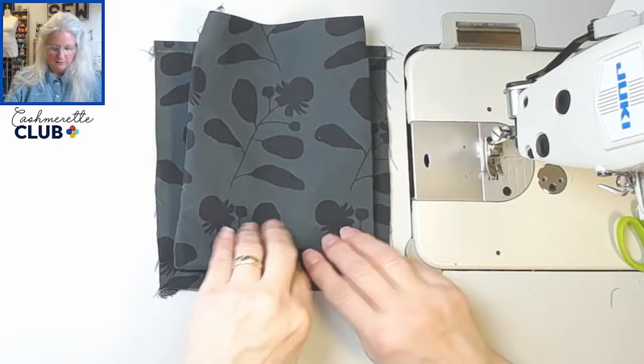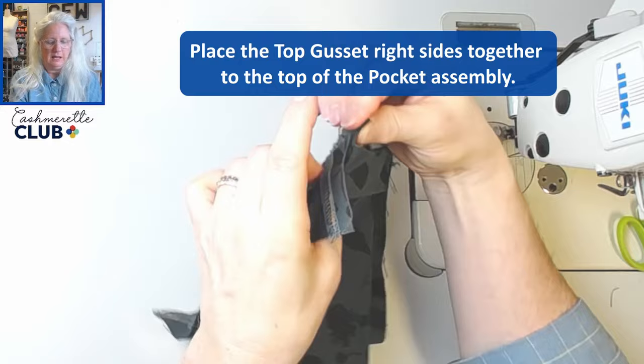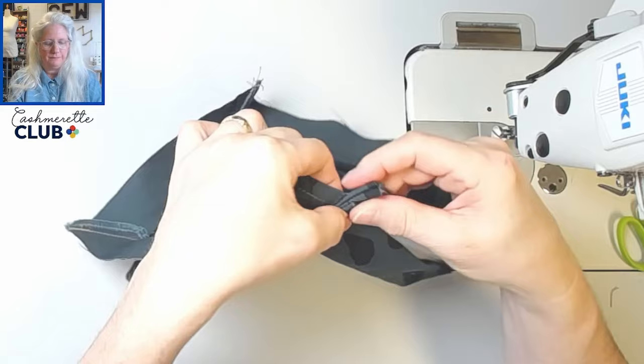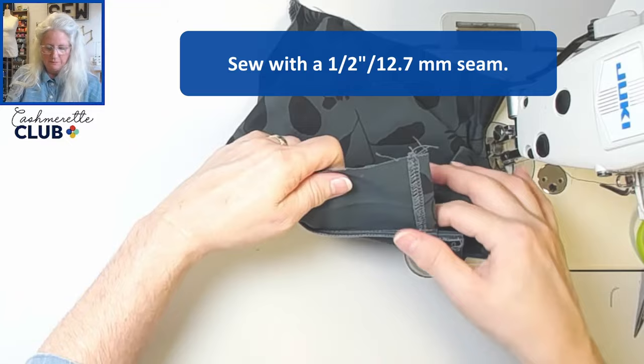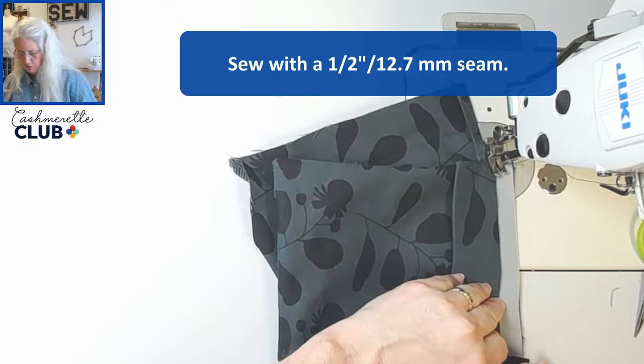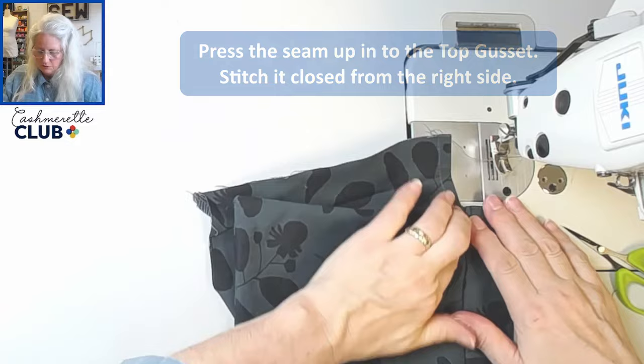So now we're gonna take that top piece that we started sewing and we're going to lay this lined up to the edges here. And we wanna make sure our seam allowances stay towards the pocket body here. And we're gonna stitch this together at a half inch seam. And I'm lining up that juncture right there. I'm gonna open this up like this, but I'm gonna press the seam allowance towards the pocket, just making sure. I'm gonna press the seam allowance up into this pocket top and enclose it just like this to enclose it from the right side.